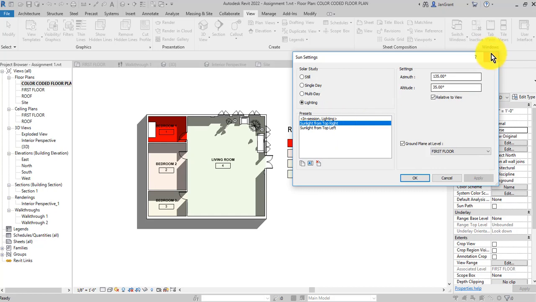And then also the angle: how high do you want it, and how far do you want it from south to north, east, west. So in this one, the altitude would be the angle here. I'm going to go ahead and say 10.